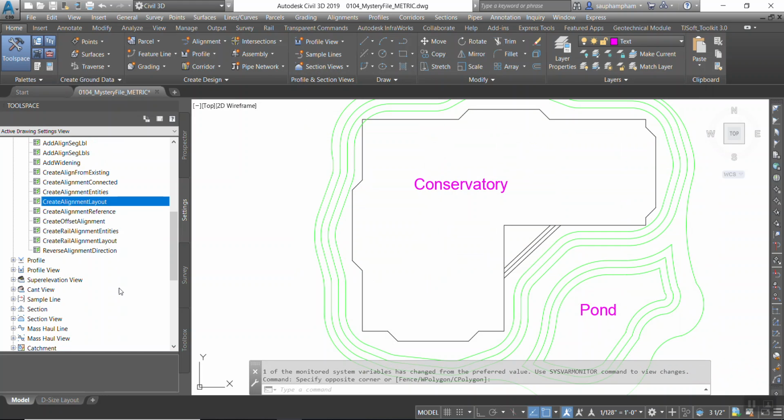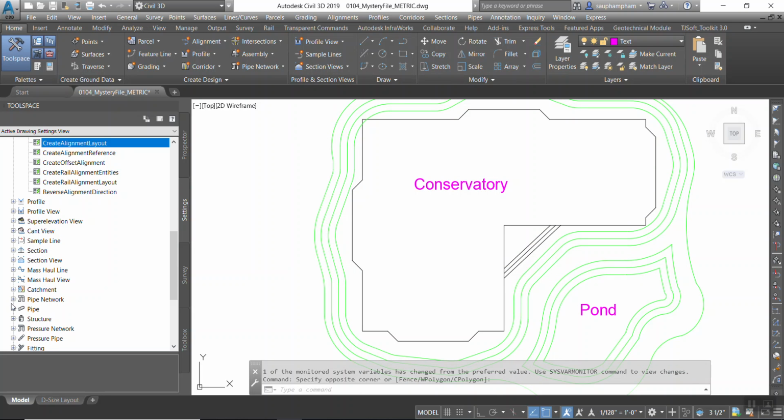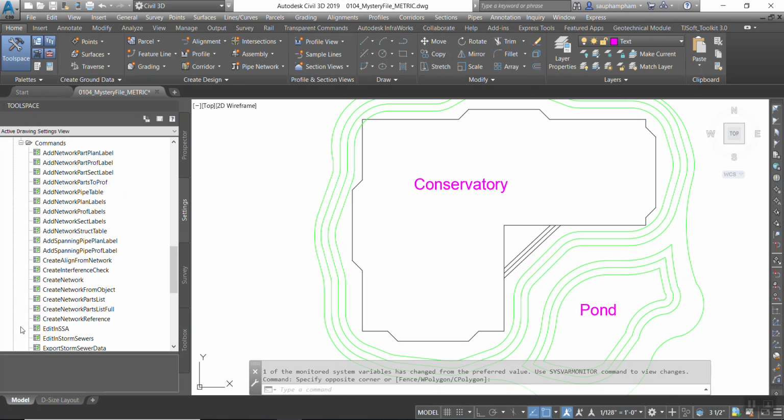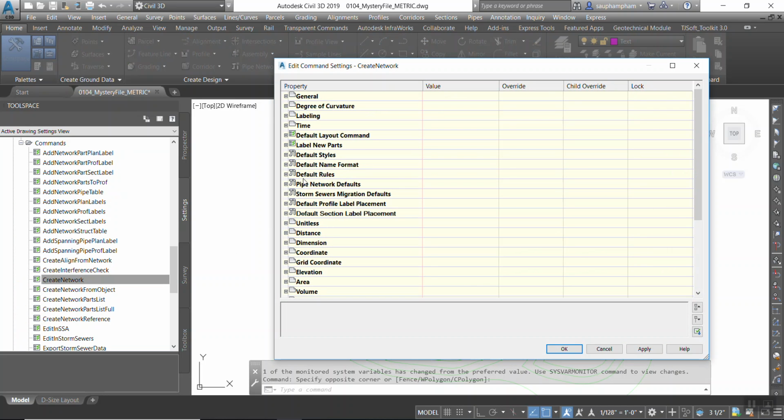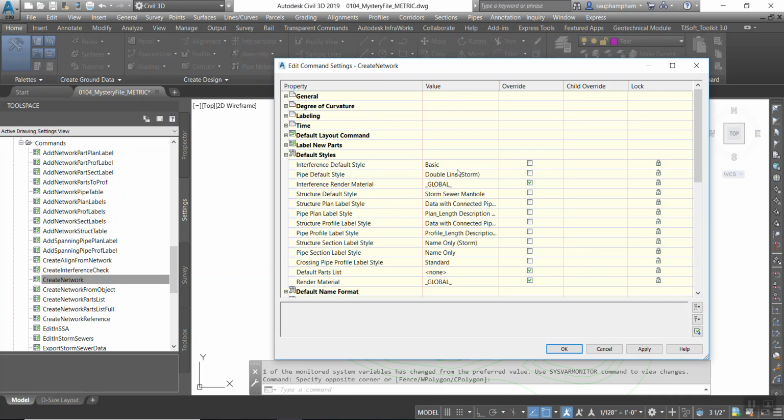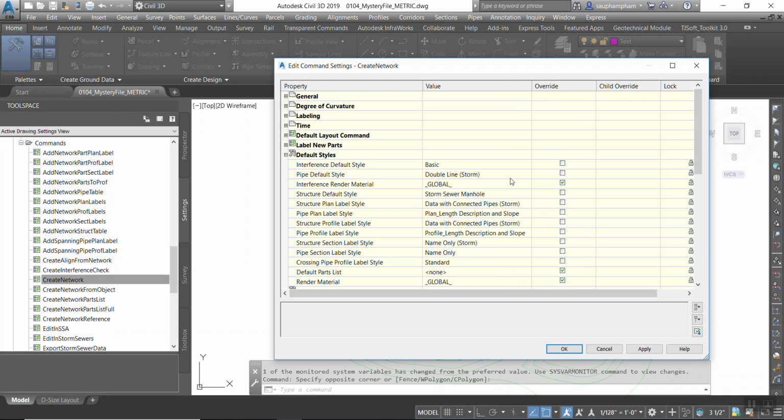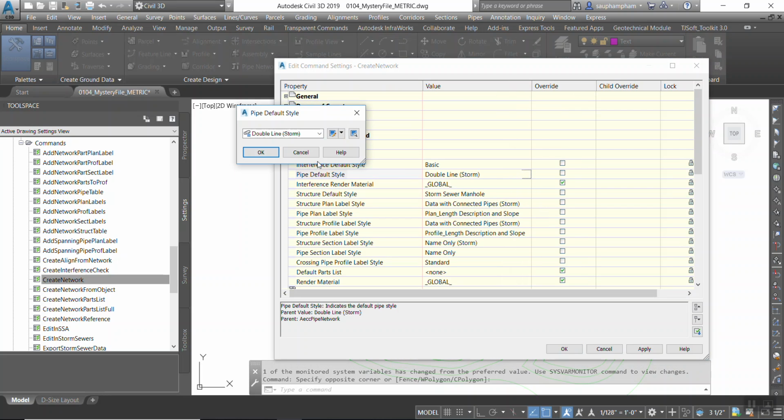Let's go to the pipe network, Create Network, and the command and default style. Here you can choose a structure such as a manhole.